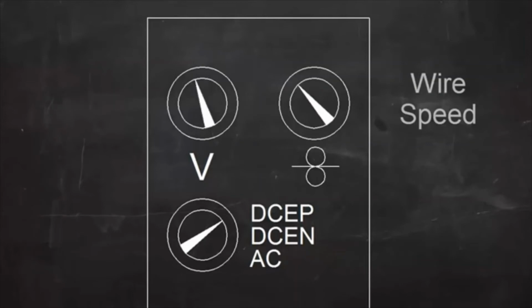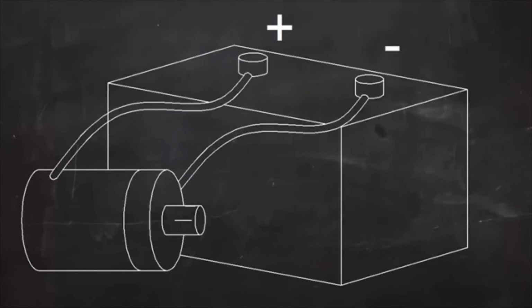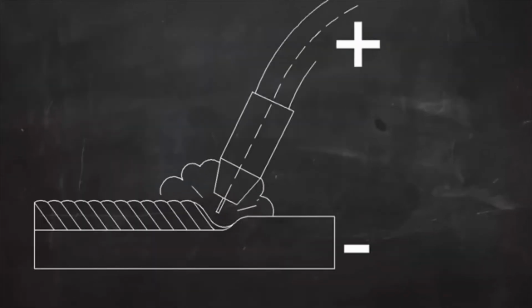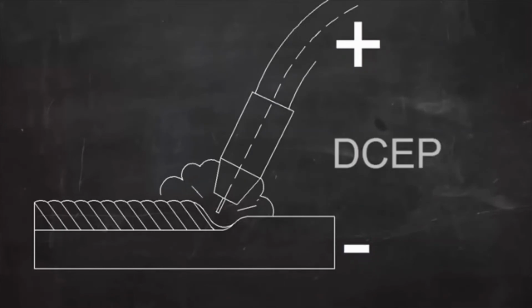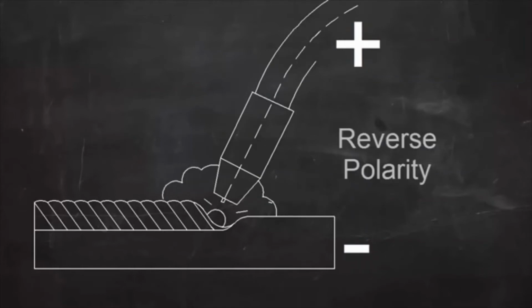For most MIG welding, the current is direct current, or DC. DC is like the current flowing from a car battery. One wire is always the negative, and one is always positive. In DC MIG welding, the electrode is usually positive and the workpiece is negative. The term DCEP is used, indicating that the current is direct current and the electrode is positive. This is also called reverse polarity, but DCEP is a more descriptive term.